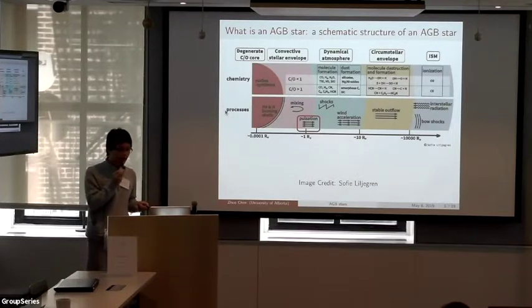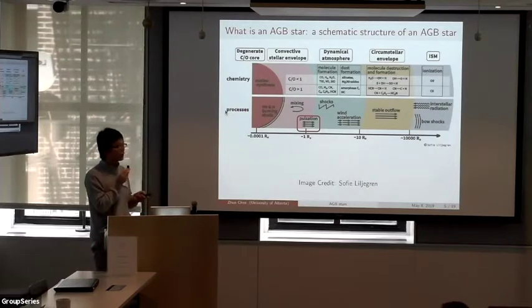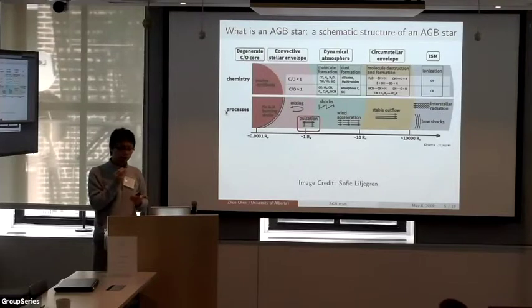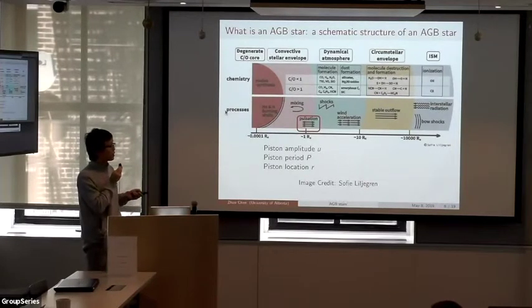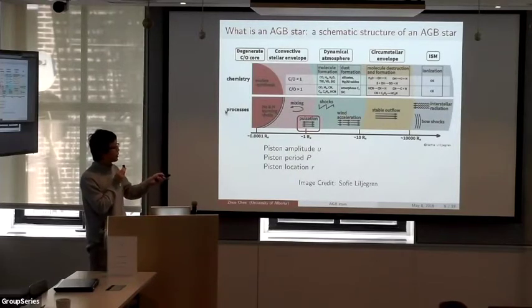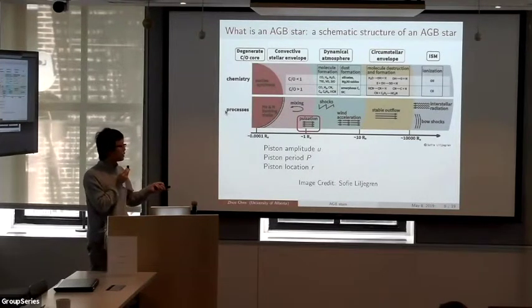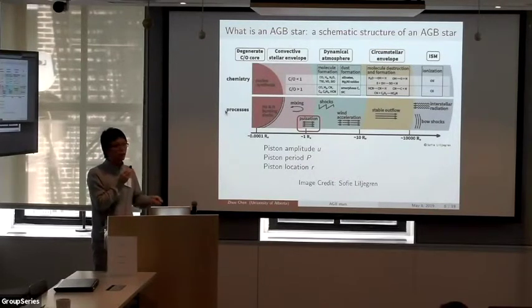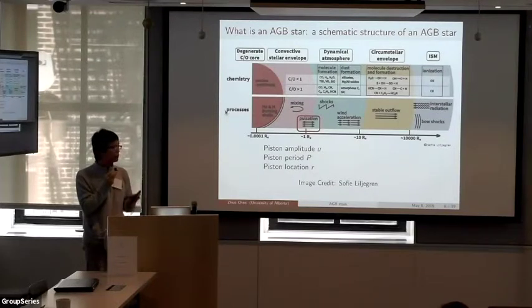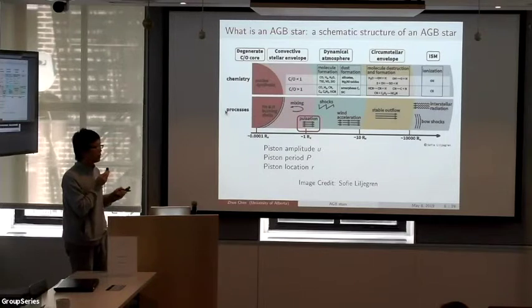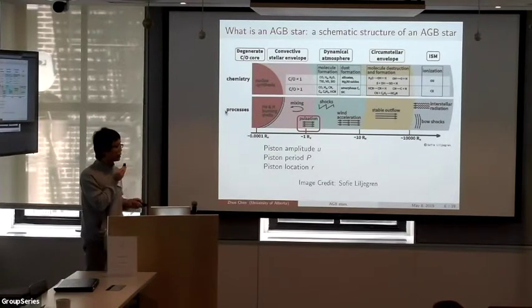Dust usually has higher opacity, but it's also frequency dependent. The dust will absorb different wavelengths of photons differently, and that creates the amplitude in different bands we see. We model the star from the piston. The three major values that characterize the piston, the inner boundary of the star, are the amplitude, its period and its location. If we have the information of location, we use the MESA code to pick out the values of its density and temperature.